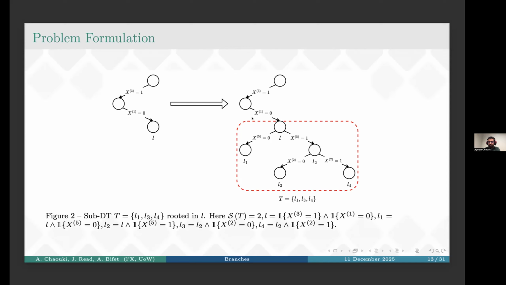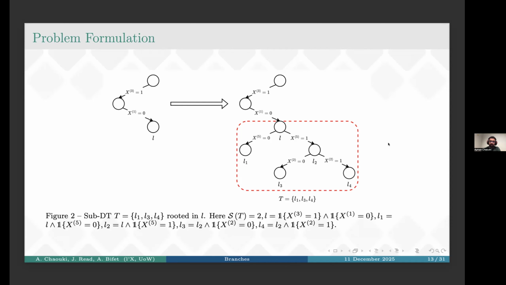And this red perimeter is a sub DT rooted in L that has this collection of branches L1, L3, and L4. Please feel free to interrupt me if there is anything unclear. Okay?